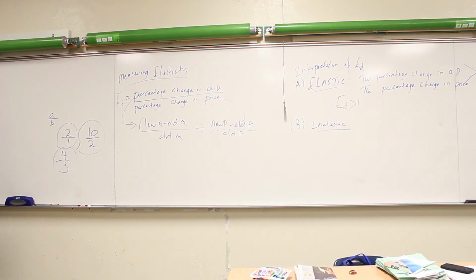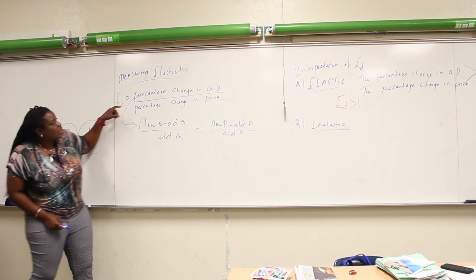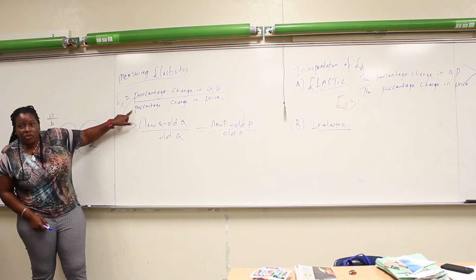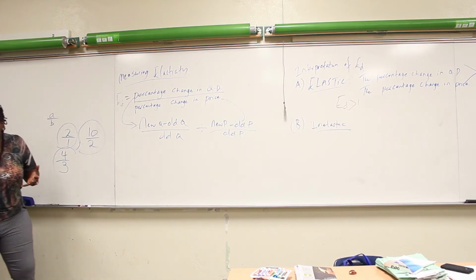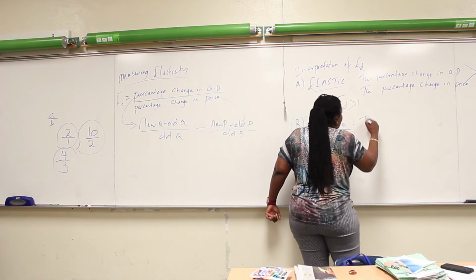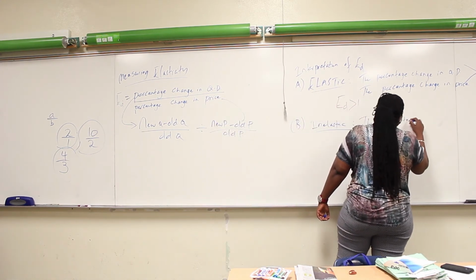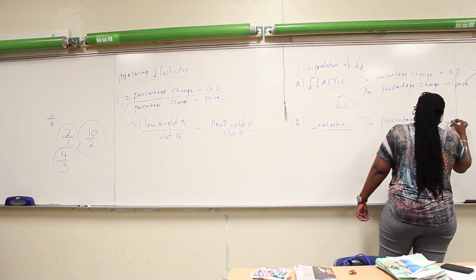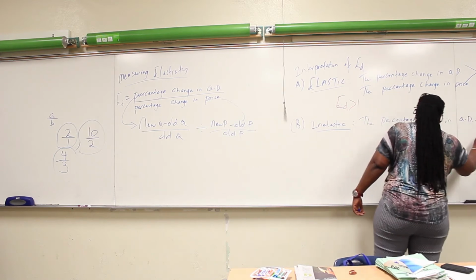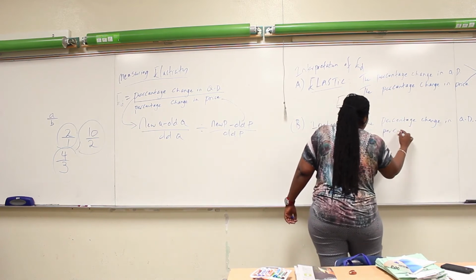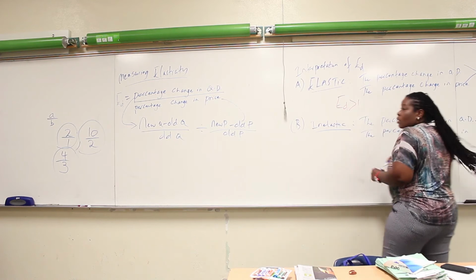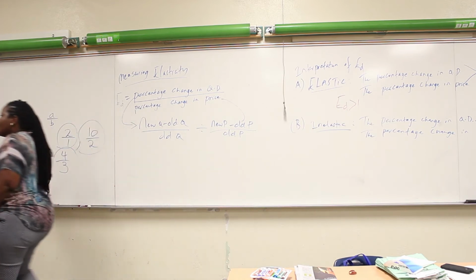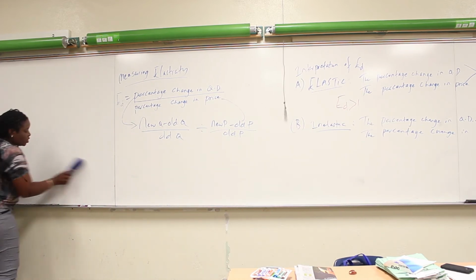Inelastic: huge change in price, expect a tiny change in the quantity demanded. Demand is inelastic, this is a big percentage change in price, but the corresponding percentage change in quantity demanded is small. So when demand is inelastic, the percentage change in quantity demanded is now smaller than the percentage change in price.